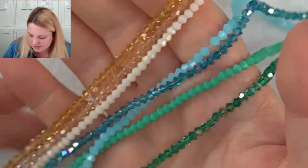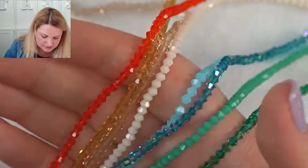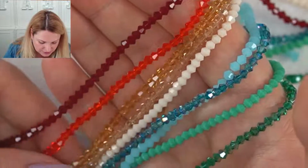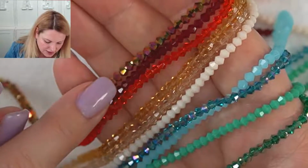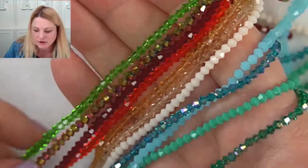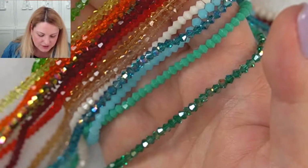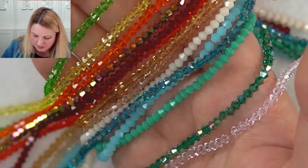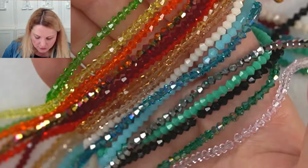They are really nice quality, and they are really nice and consistent in the color. Sometimes you get crystal strings, especially with the red ones, where one bead would be darker and the other lighter, and with this one, the color is perfect, as well as the shape. Sometimes with cheaper bicones you have a sharper edge to the crystals, and they're not suitable for a stitch project because they would cut the thread and you could lose your bracelet. But the premium bicones are really good quality, and they are a joy to work with. There are many different colors. It's what you like. We all like different colors. Yes, they're 4mm premium bicones.